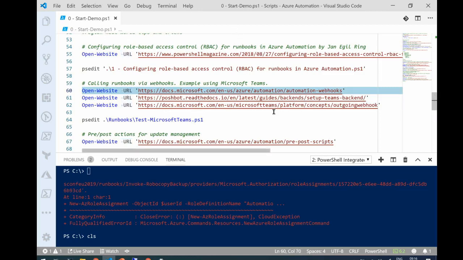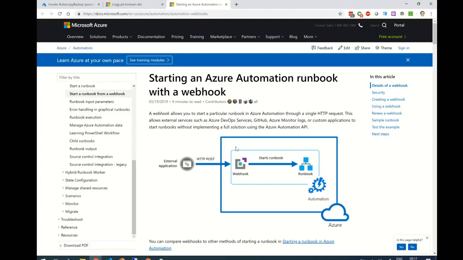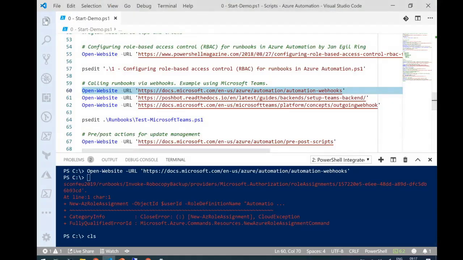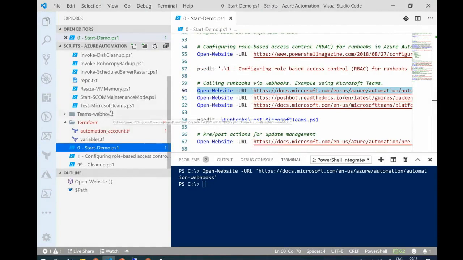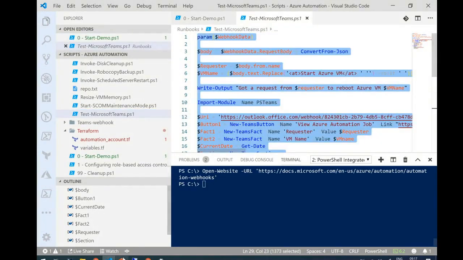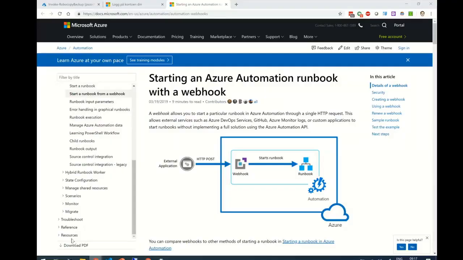So in order to trigger an automation runbook from Teams, we need to create what is called a webhook. I showed you earlier on when we went into our runbook and we went into webhooks, we could get this URI. And that is basically the URI that is authorized to start a runbook. And you can also pass it parameters. So let's go ahead and import and create a runbook. If you have the demo runbook called Test Microsoft Teams, let's go ahead and import that into the automation account.